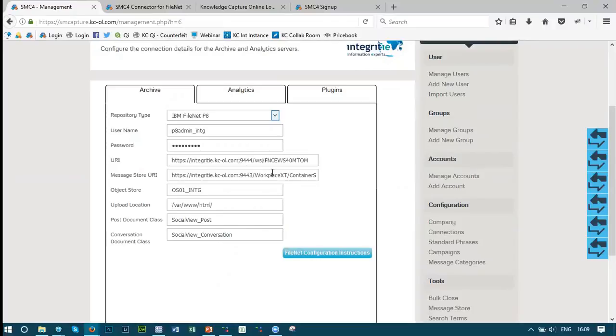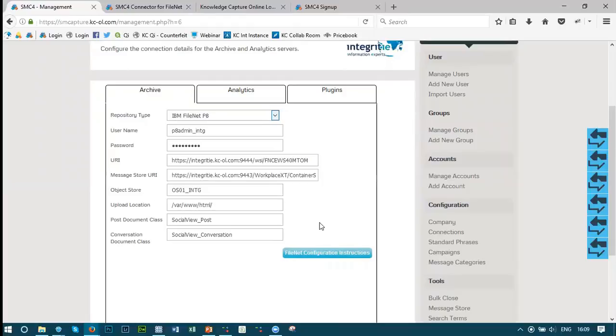We've got the URL, the message store URL here within this platform. We've got the credentials to actually archive these messages, and we've got various document classes relating to the social media data. So all of this can be set up, and there's various instructions that you can follow as well. But in effect, it's incredibly simple to set this process up.